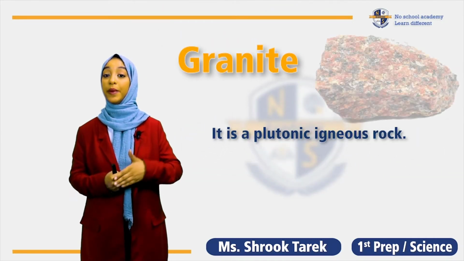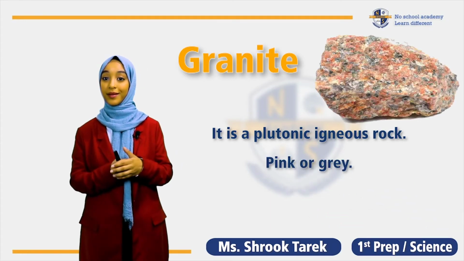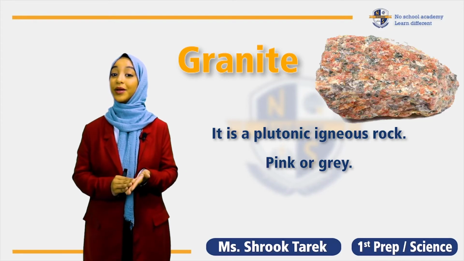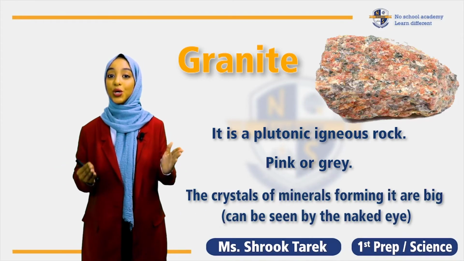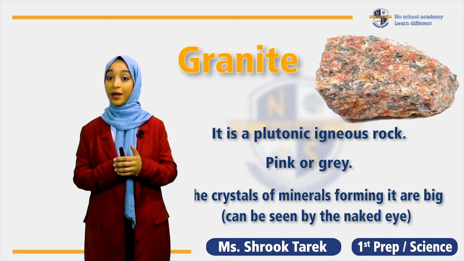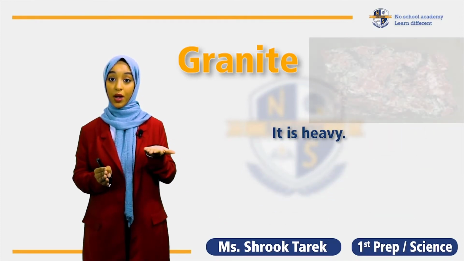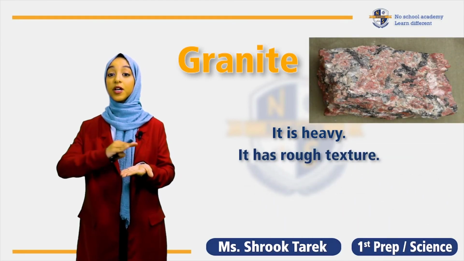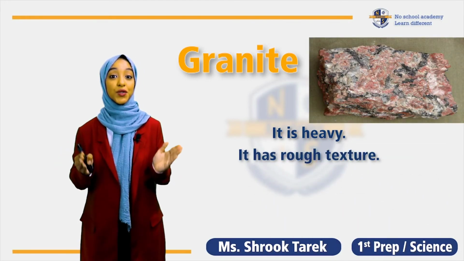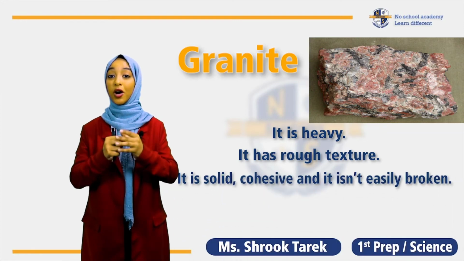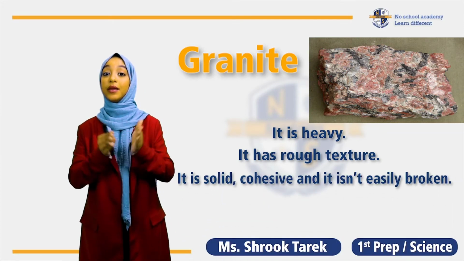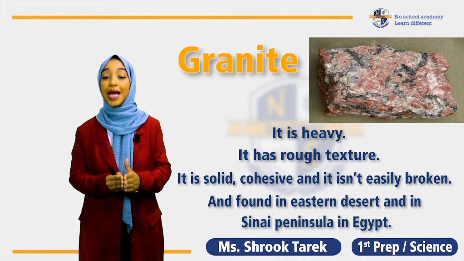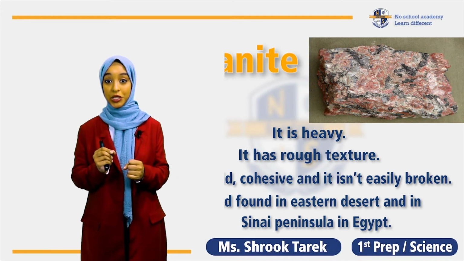دايما لونها بيكون ما بين البينك and gray color، ونقدر نشوف الكلام ده في الصورة اللي أنا حطاها عندكم دلوقتي. واتكلمنا إن إحنا عندنا الكريستالز are large in size, so we can see it with our naked eye. So it's a heavy rock, and it has a coarse and rough surface. It's not easily broken. It's really hard. طيب ممكن نلاقيها فين في مصر؟ Yes, it's found in the eastern desert and Sinai Peninsula in Egypt.